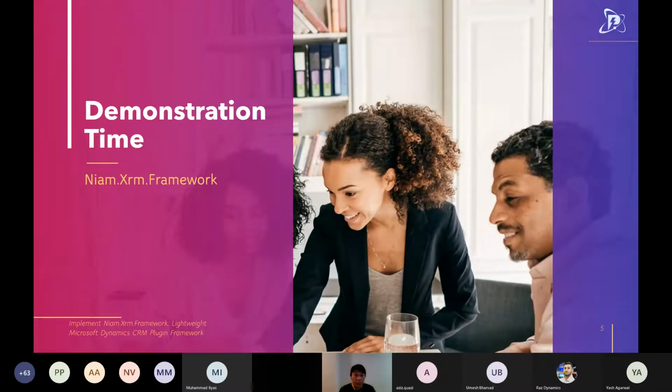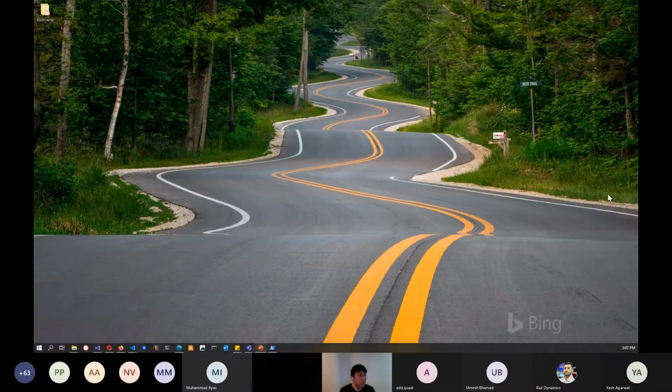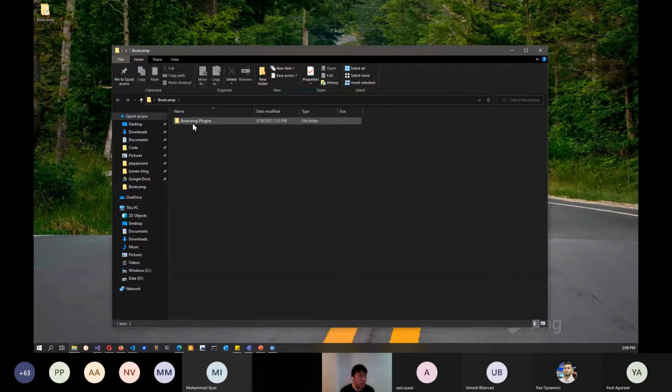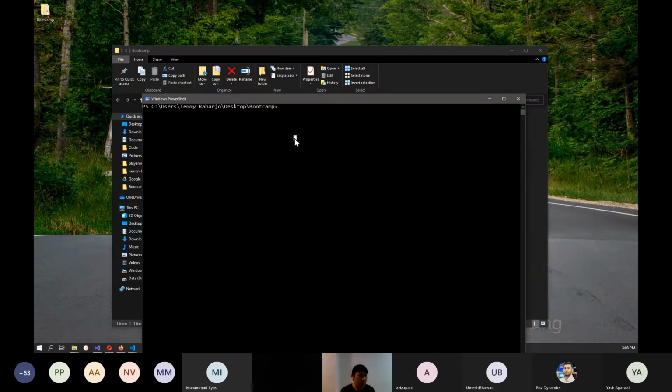So we go to demonstration time. I already prepared one folder here, and in this folder I have another folder called Bootcamp plugins. To create a plugin faster, we can do it like this.